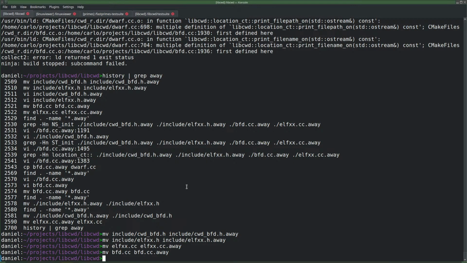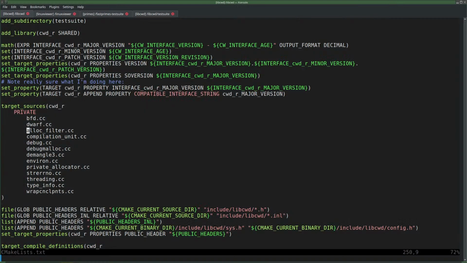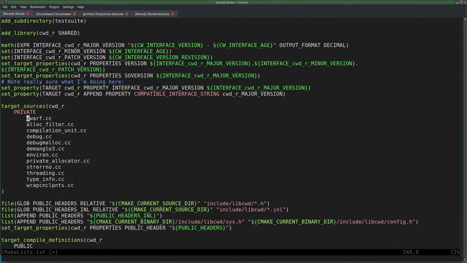And then we have to remove from the CMake list file, well, all of these things. That one, elf is already gone. I might as well also remove BFD.